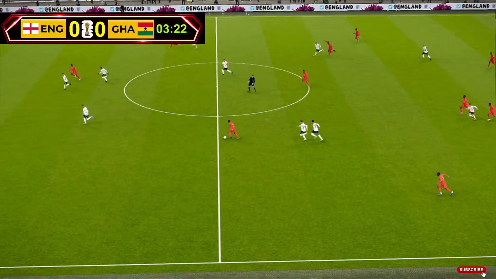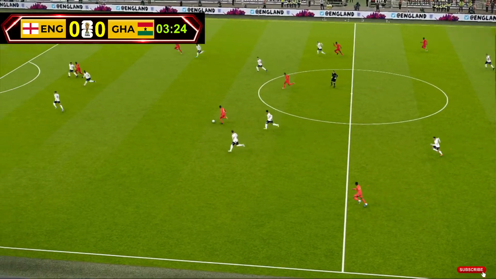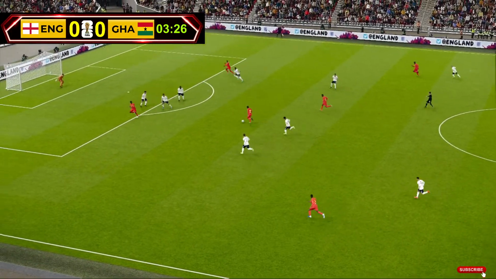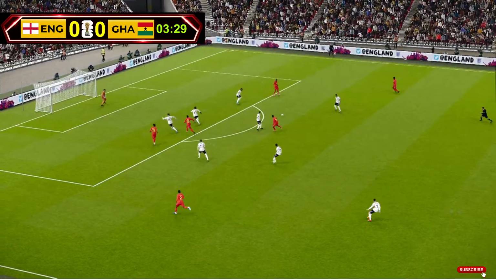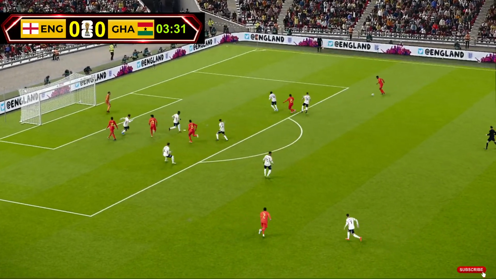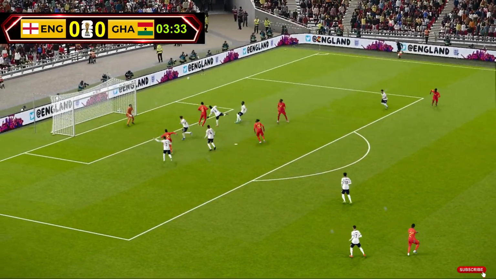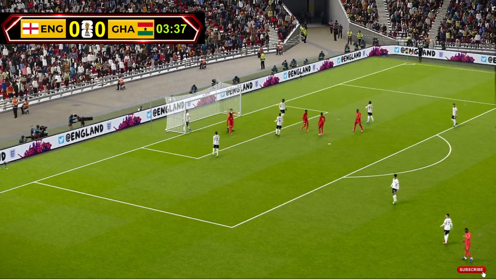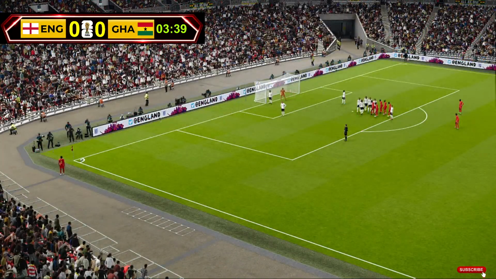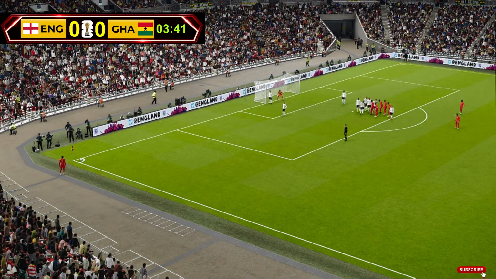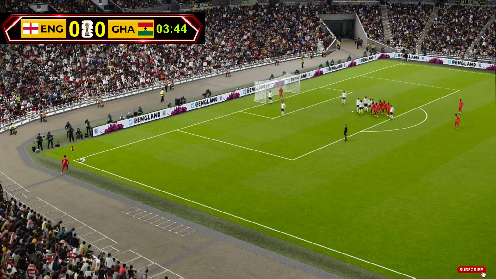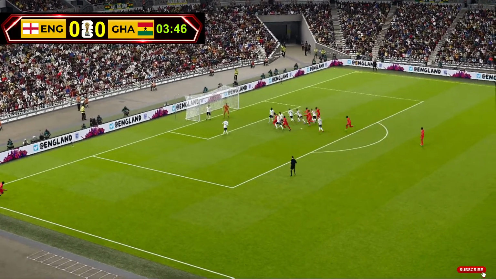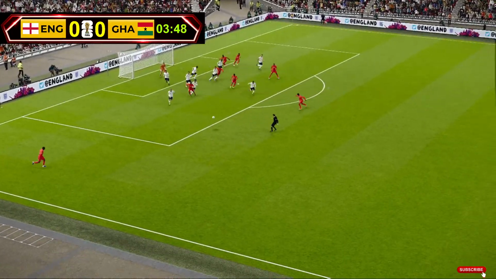And the counter is on. And here's Semenyo. That'll be a corner. And he's there to clear it.